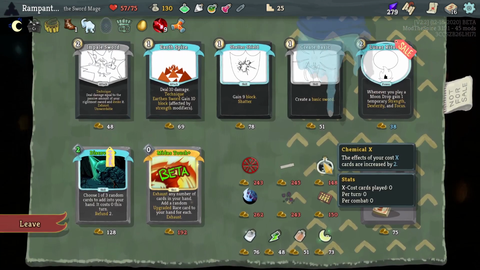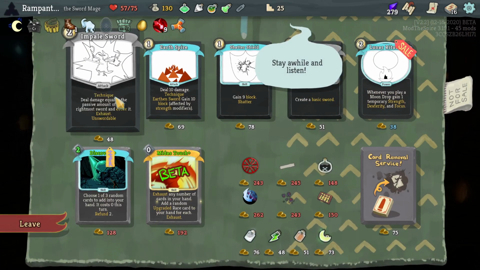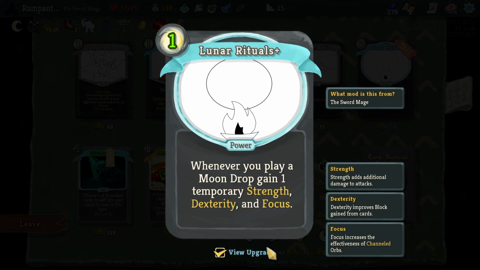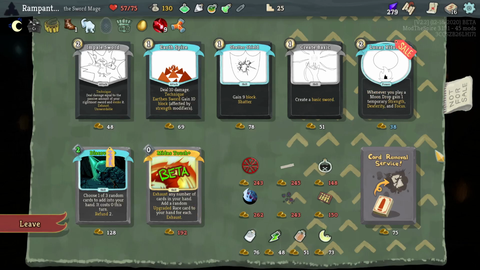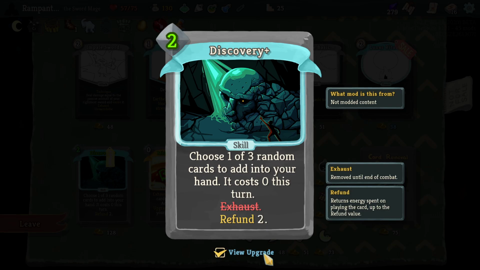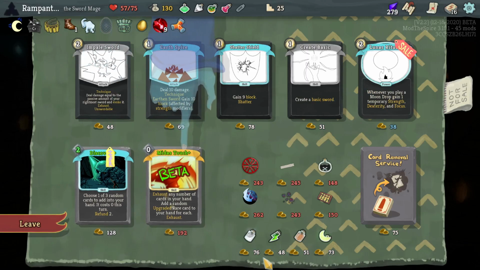Sign me. Oh, come on! If we technique again. Whenever you play a Moondrop, gain 1 temporary strength, dexterity, and focus. Oh, hello. Okay, so this character is focus. That's 2 costs, really. Maybe. Refunds, too. What does it upgrade to? Nothing. Oh, removes the exhaust. Okay. Oh, it is already upgraded. Never mind.